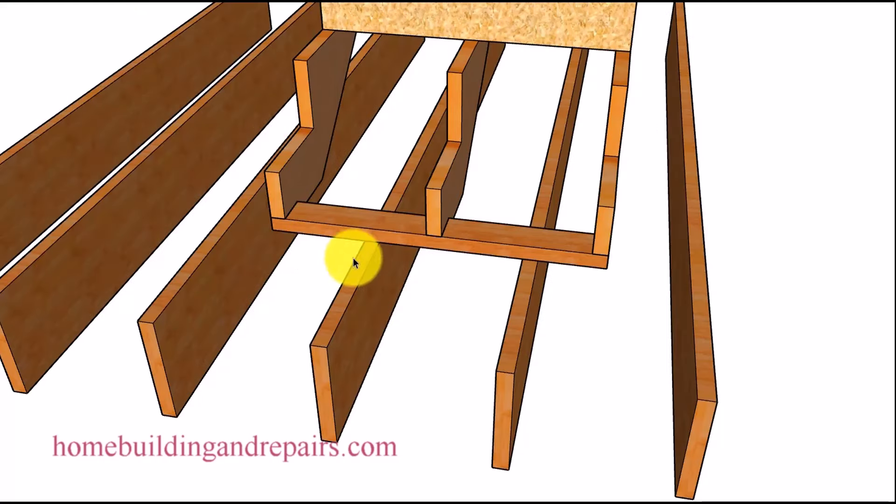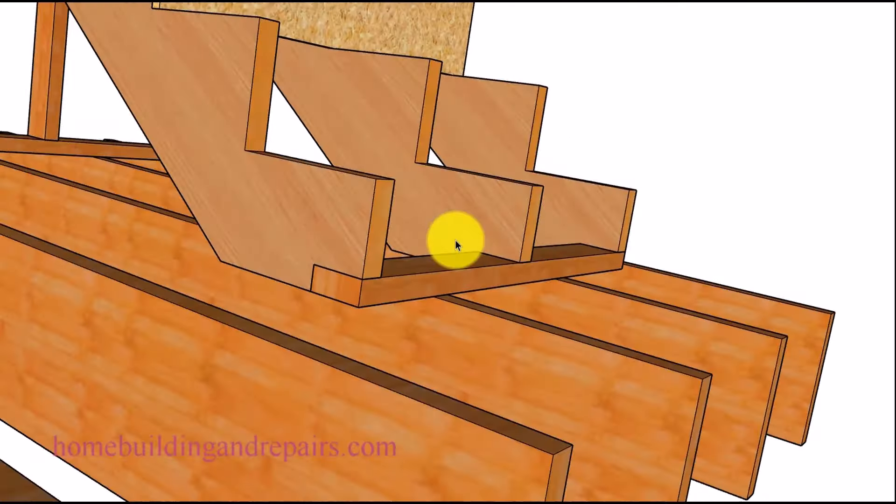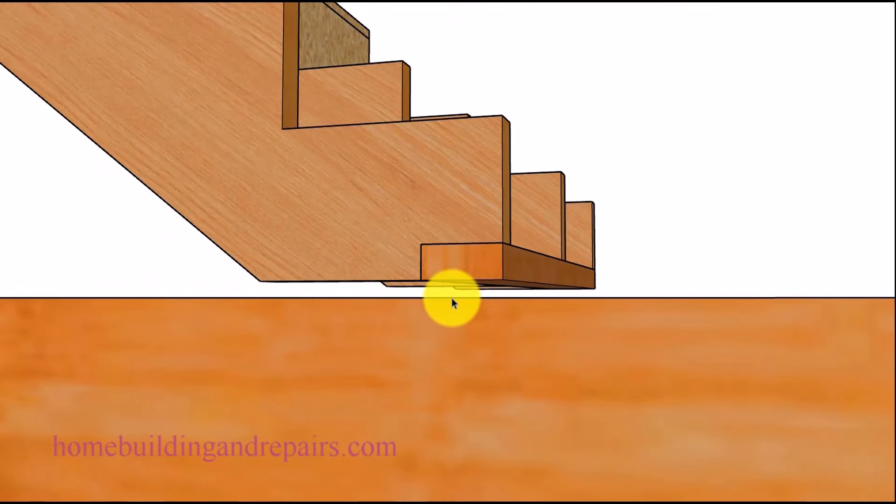If you think about it, I would just nail these stringers into the sub flooring — either cut the board all the way across and use double two-bys, or just have the stringer set on top of the flooring. The double separation point I'm talking about is: if you just nail it to the bottom of the stringer to the bottom of the sub flooring, that's one separation point — it can actually separate from there. If you have the two by four nailed to the top of the sub flooring and attached, and then you attach the stringer to the two by four kicker, now you have another separation point where the stringer can separate.